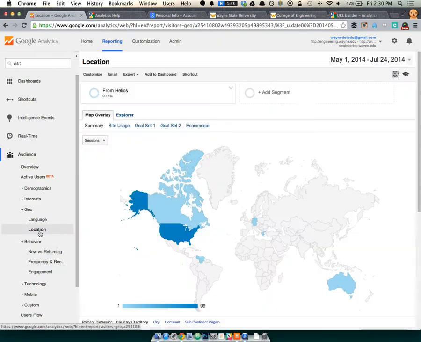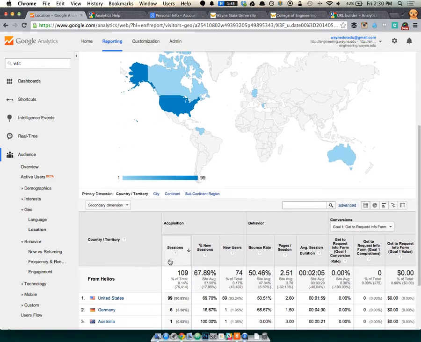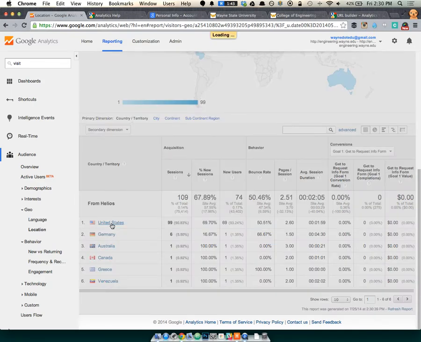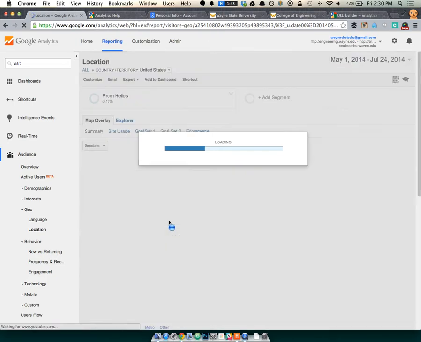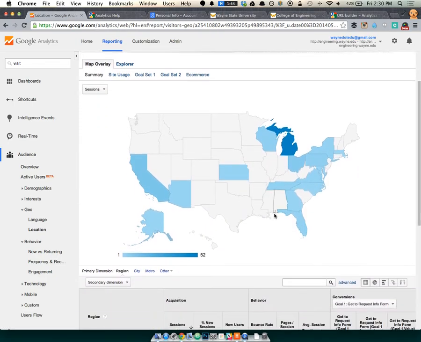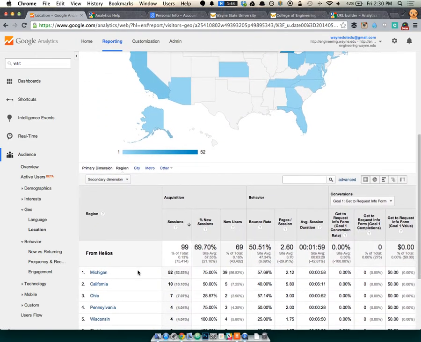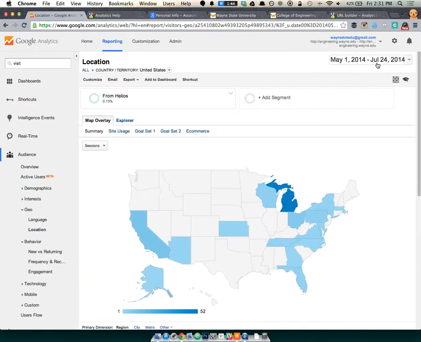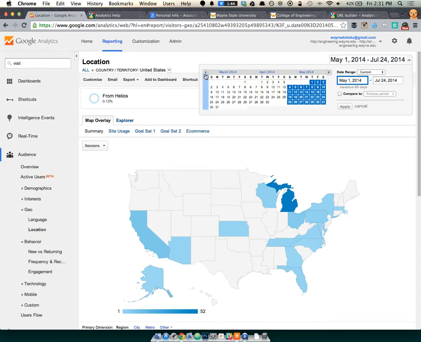So if this goes out to alums, and this is an alums newsletter, let's go in and see where people are coming from. We got some US, some Germany, some Australia. Within the US, if we dive in, it's also going to give us the states, right? We can see Michigan's very popular, California is the next popular, but changing the lens, I don't know when this last was sent out, right? This could have been sent out in January or something.